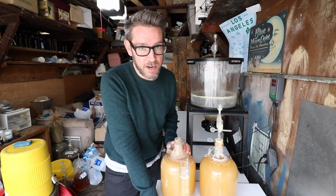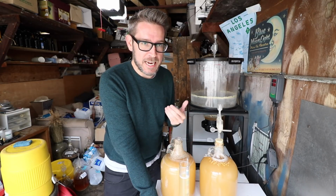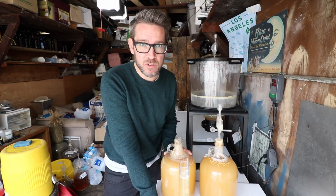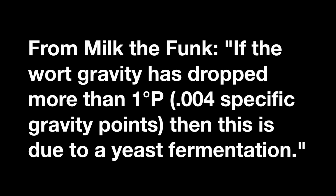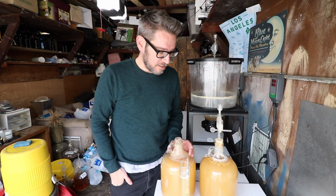Lactobacillus cannot ferment that much. The strains that can do that are fermenting at like 0.02 of a gravity point drop. So there's definitely yeast in this.